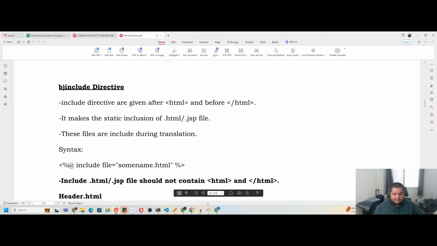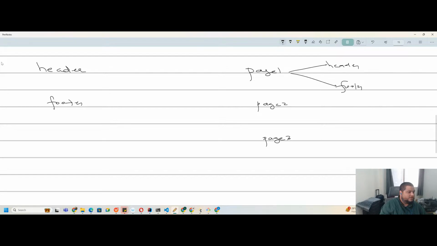Now you know that sometimes we write a page. We can create a header page and a footer, and for every page we create, let's say page 1, page 2, page 3, we just include the header and footer. This is what we do. Then again, page 1 and page 2 will include our header and footer. I hope this is making sense. So we have got a header, a footer, and then a page in between. That's what we do here.